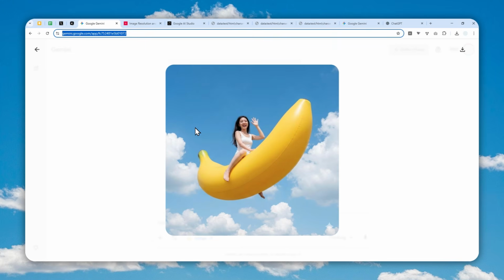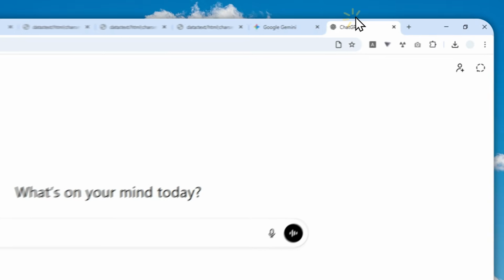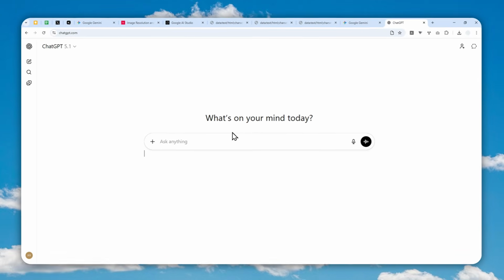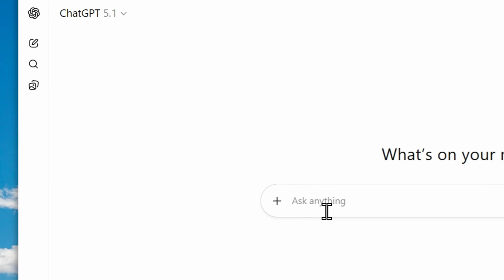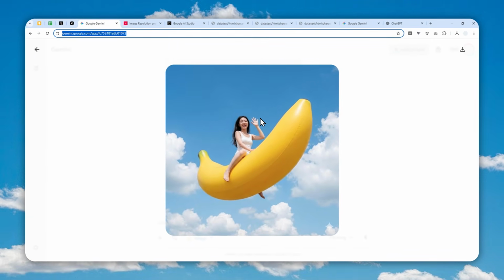So how is it even possible? Well, the answer is I borrow some help from ChatGPT. And no, we're not going to be using the image generation model in ChatGPT. It's not going to do that. Instead, there is a feature in ChatGPT that we can use to make the picture from Gemini Nano Banana Pro into 4K. And again, it is not upscaling, it is still the same picture. Every single pixel of it was created by Gemini Nano Banana Pro. So if you're interested, then let me show you how you can do it.